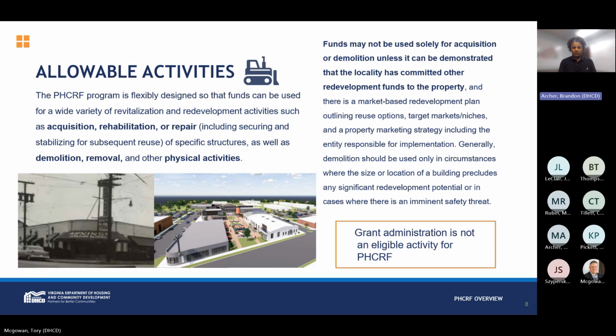Also, remember that the true intent of Port Host is to offset hard construction costs. While acquisition is an allowable cost, keeping the acquisition to 25% or less of the total requested amount is a good rule of thumb. Applications with acquisition requests above that threshold are less likely to be recommended for award. And also remember that grant administration is not an eligible activity for Port Host, and we'll discuss grant administration later.